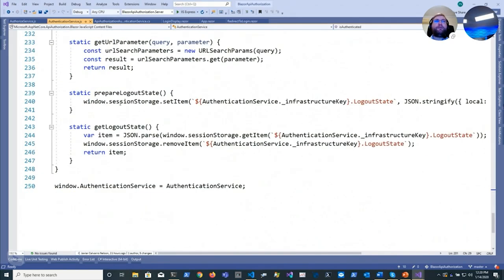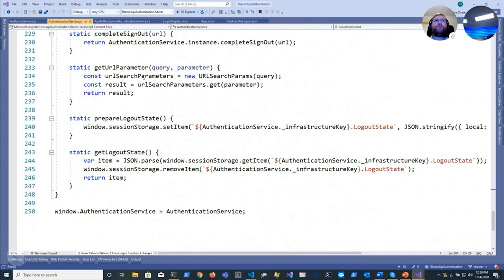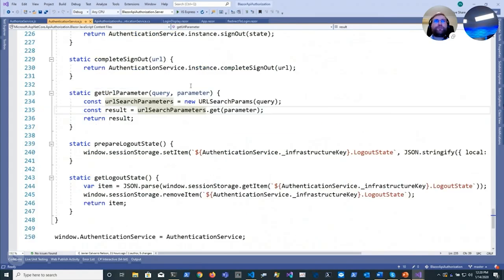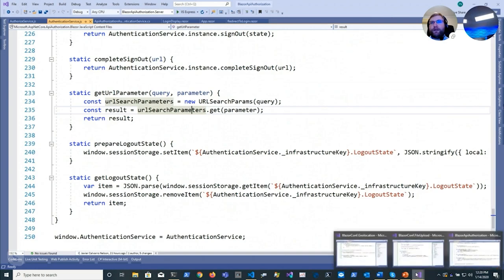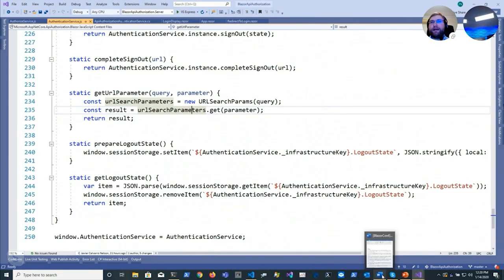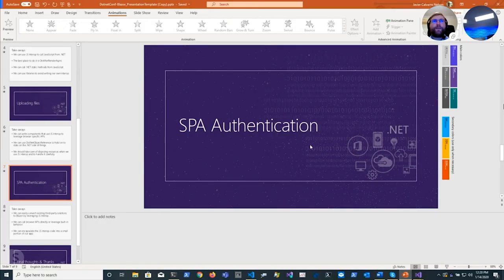And then I piped a bunch of random helpers here to do small things. So for example, I didn't want to write my own query parsing logic, and there is this URL search params class in JavaScript that you can use. So 3 lines of code, and I didn't have to bring in a .NET library or write my own parsing code, essentially. So that's the end of my demos. I'm gonna go back to the slides.